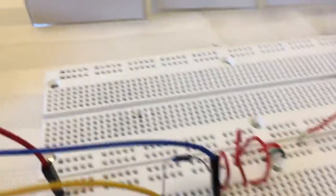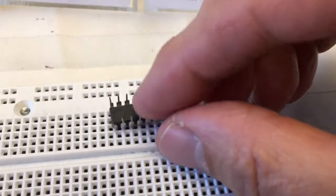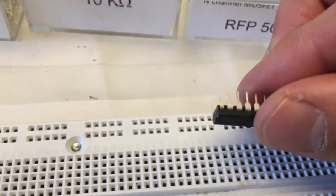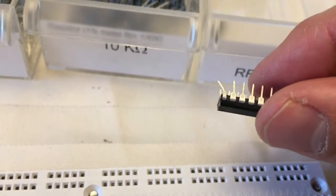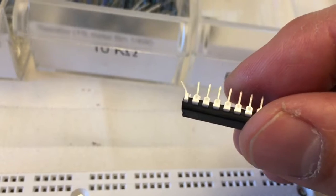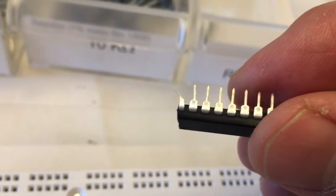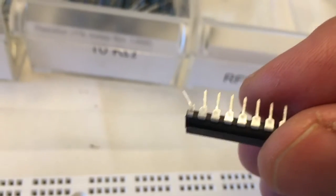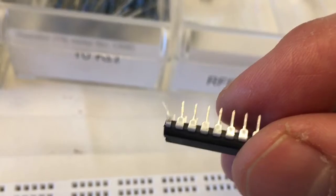And then notice on this chip that some of the legs are a little bit bent. So before you insert the chip into the breadboard, you want to check and make sure that you don't have bent legs. And if you do, try to find a pair of needle nose pliers, or maybe you could use a kitchen butter knife to straighten it out. Otherwise it'll snap off when you try to push it into the breadboard.